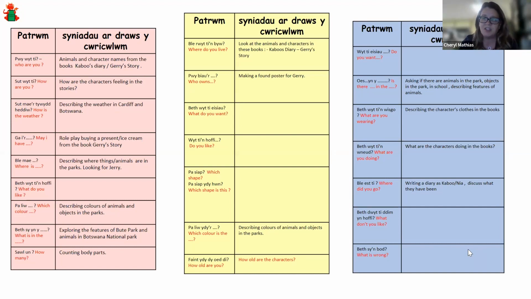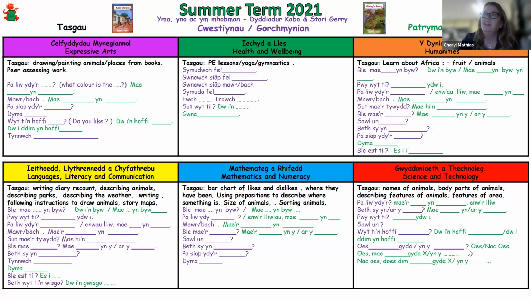I want to get onto things I've actually done that you can see the children using Welsh across the curriculum, or how we've used it. This was another way of doing it though, a mind map. Again, there's the topic Caboo's Diary, Jerry's Story, where you try to think of the language patterns and how you could use them in each area of the learning. So we've tried the 3 types, and at the minute, it's whatever works best for the teacher. As long as they're using the Welsh, I'm more than happy with that.